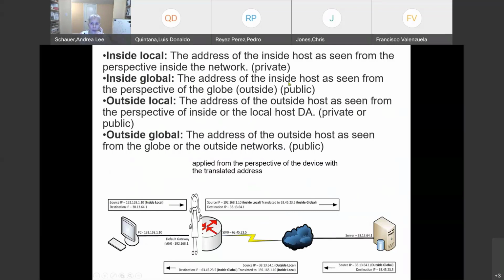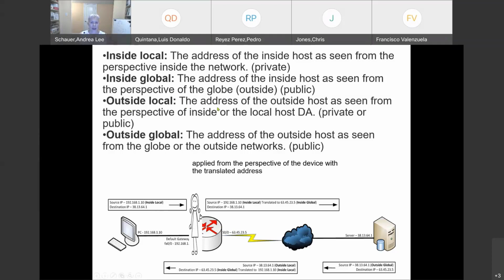Inside global is the address of the inside host as seen from the perspective of the globe outside. So it's going to be the public address on my router, but I do have control over it because I'm the one who would be setting the IP address. It's still on my router. So even though it's a public, global address, it's in my control.